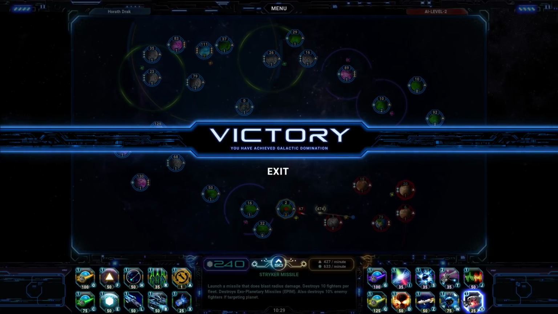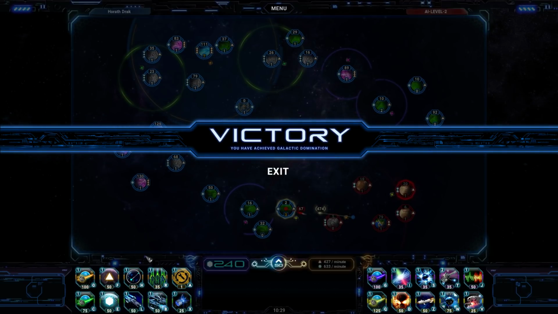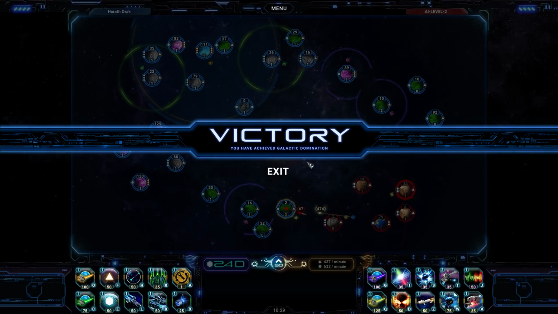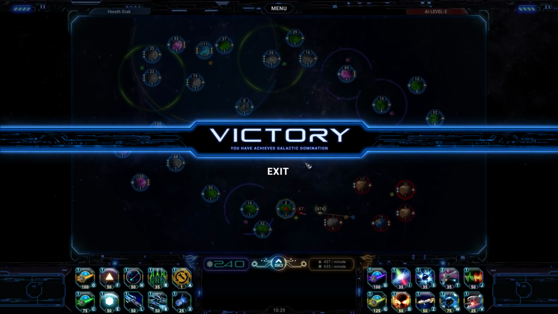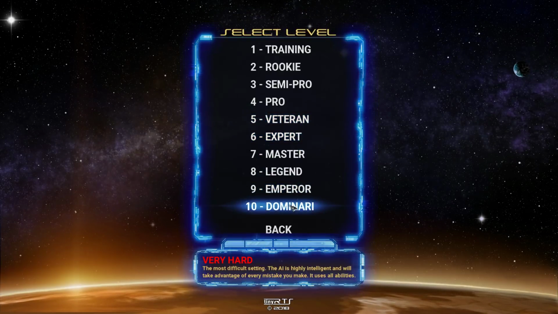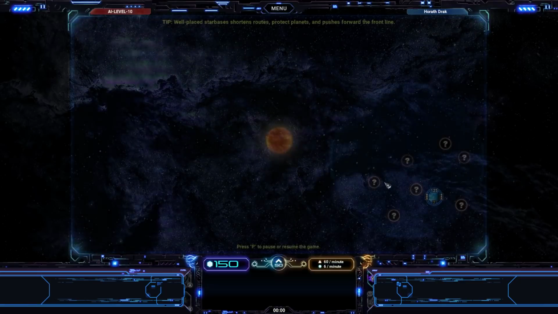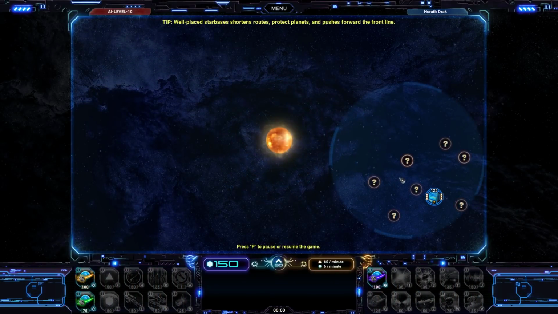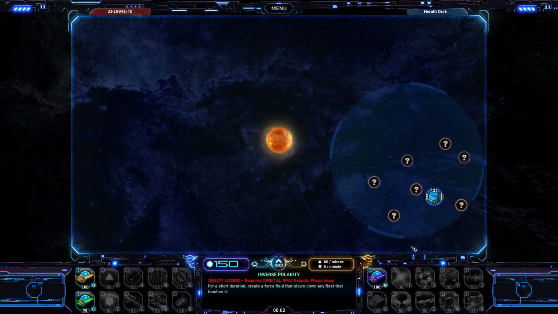And they all have hotkeys, so the sooner you master these hotkeys, the stronger you are going to be against any sort of opponent. But yeah, I think this one game has basically shown you what you can do with it. Just for fun, I'm also going to show you a game against the Dominari difficulty, just to show you that there's actually a very decent amount of content in here, even if you don't find anyone to play with you.